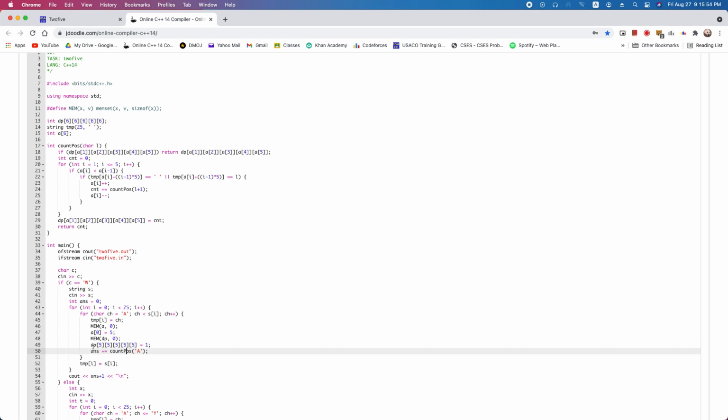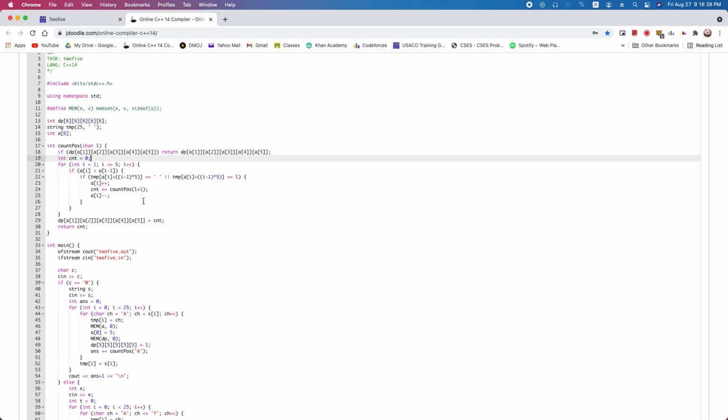Then we will use this count possible moves. We will look at all the letters inside this alphabet, starting from A to Y, and we will try out every position in this string and see what happens if we count the number of moves that we can get if we set that to this current letter that we're looking at. I'll name it L here. Every time we're doing this recursion, we'll first check if these column numbers are already visited. If they're visited, we can just return this DP value.